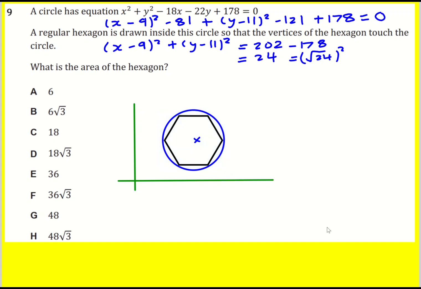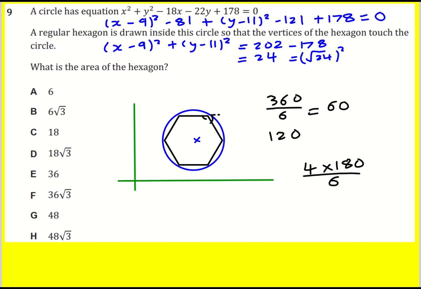And we're asked to find the area. Okay, now a regular hexagon, let's work out the interior angles. You might know them, you might not. It depends how much you do math challenges and stuff, where this always comes up. Quickest way to find the interior angle of a regular hexagon is to first find the exterior angle. Exterior angles always add up to 360, so 360 over 6, we get 60, and then do 180 minus that, so 120 for the interior angles. You could also do the number of sides minus 2, so 4, times 180 divided by 6. 4 times 30 is 120.